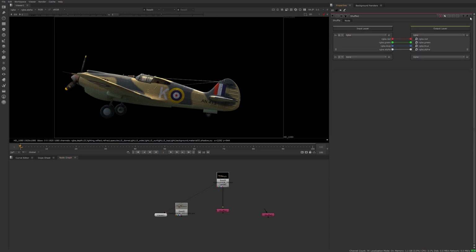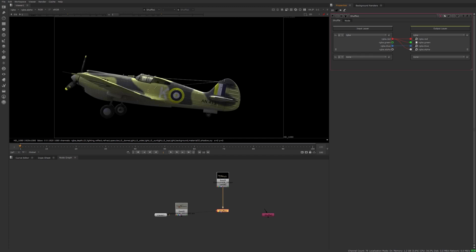Let's close the old one. We don't need it anymore. So each block represents a layer, and the layer contains channels. So the layer here is RGBA in the P pipe, and those are the channels. So red goes into red, those dots are sockets. You can move them around, and as I start doing that, you can see everything is the red channel. So now we have the red channel copied over all the channels.